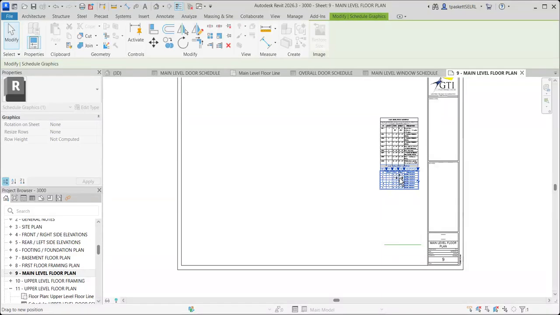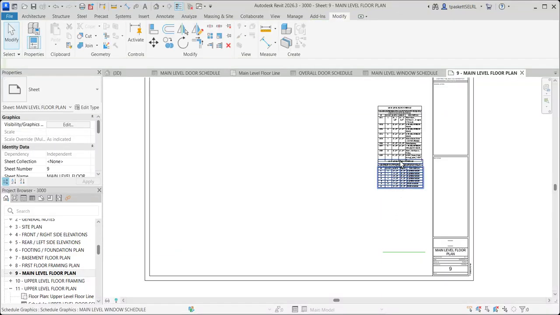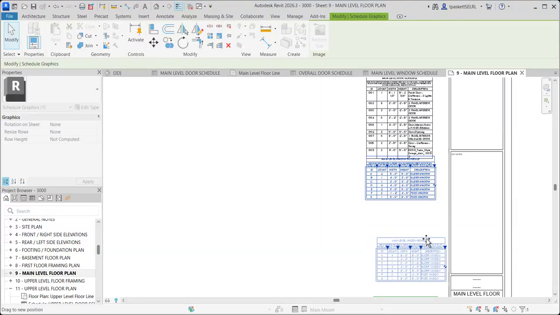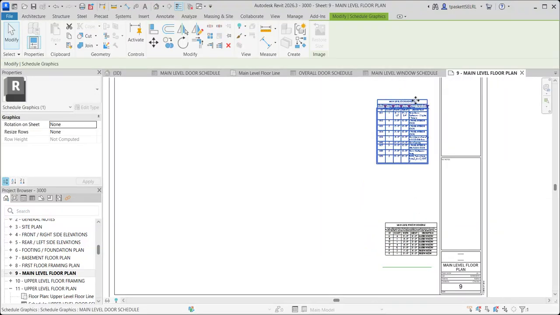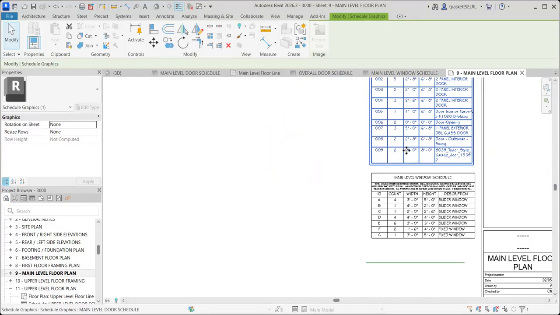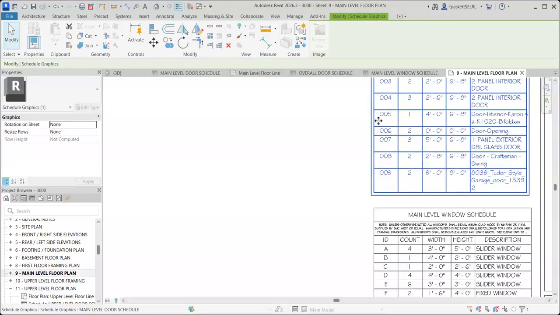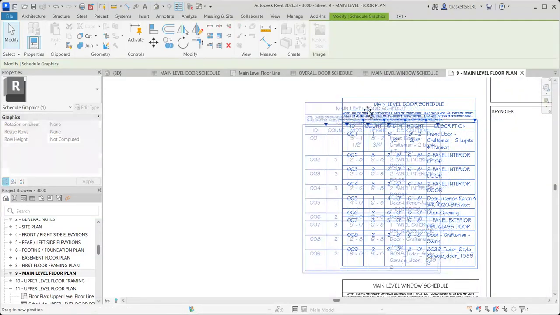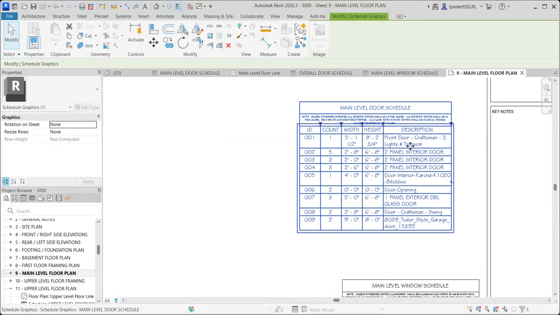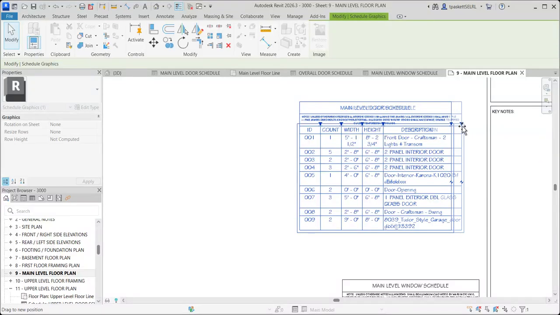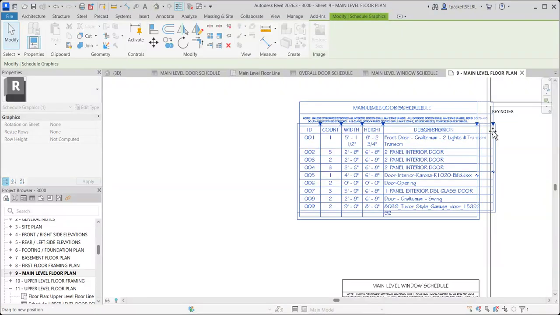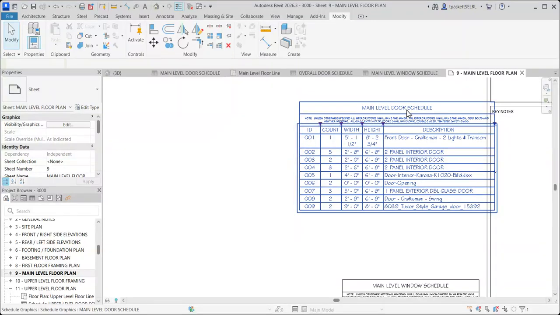So you can just move. Oops, that's not moving quite the way I want it to. We'll adjust the location of where these are at so that they fit your page layout and they don't interfere with your sheet. So you want them to be able to separate a little bit and you want them to be dressed up a little bit. I'm going to do a couple things with your main level here. It feels a little tight to me. I'm actually going to grab this diamond and I'm going to stretch it out just so the lines become more single line rather than double. And that just feels a little better. A little bit more to go right there. And then I'll just kind of shift that over.